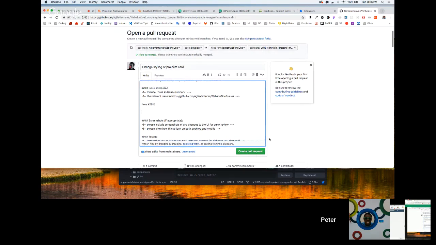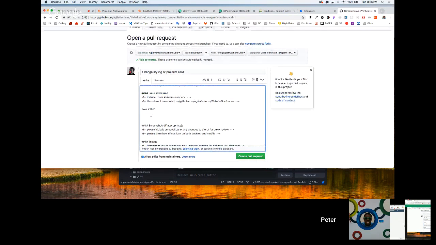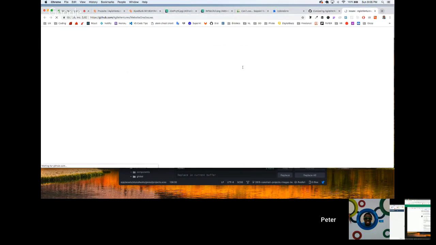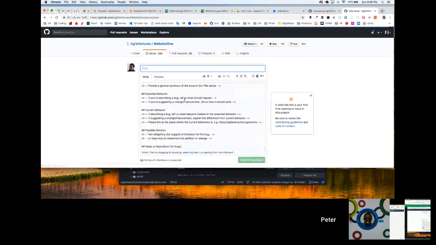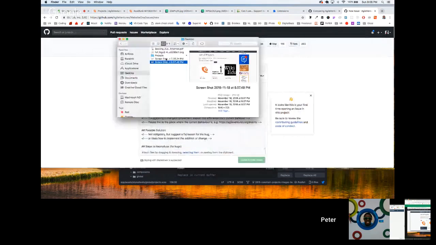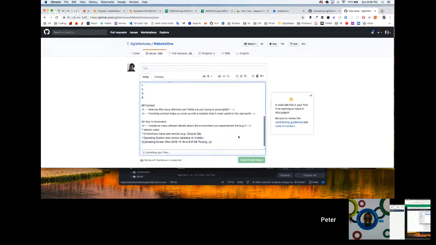I know a trick how to have an image here, but maybe you do it differently than I do. Let me show you the trick I know. You open a title and you just pull it in, and then it's generating this link. I think you can do that on the actual ticket.